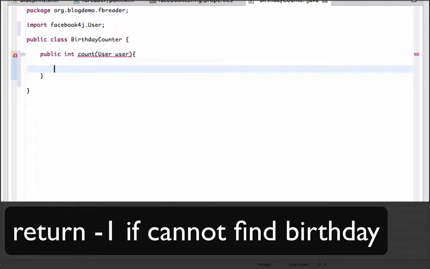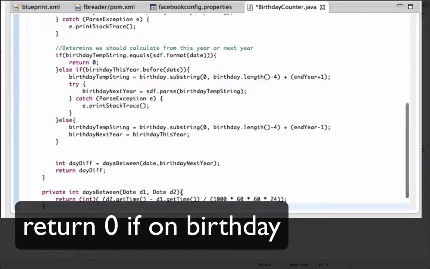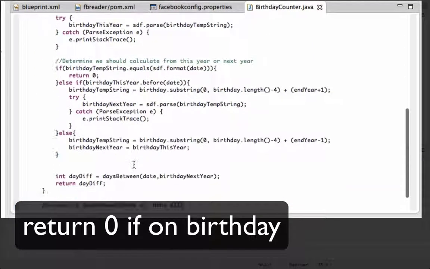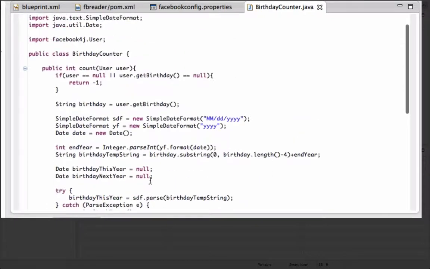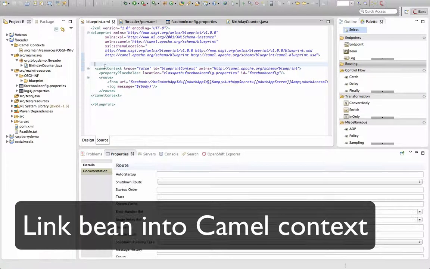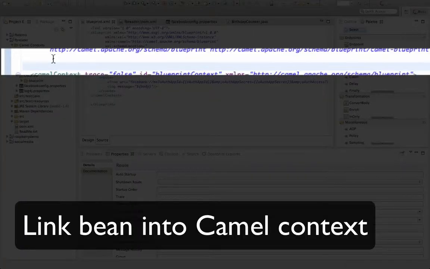So inside this bean is going to calculate how long it's going to be till your very next birthday. So there's going to be like 3 different types. If some people don't prefer to share their status on Facebook, so we might not be able to get the information, so we're going to return a negative one.